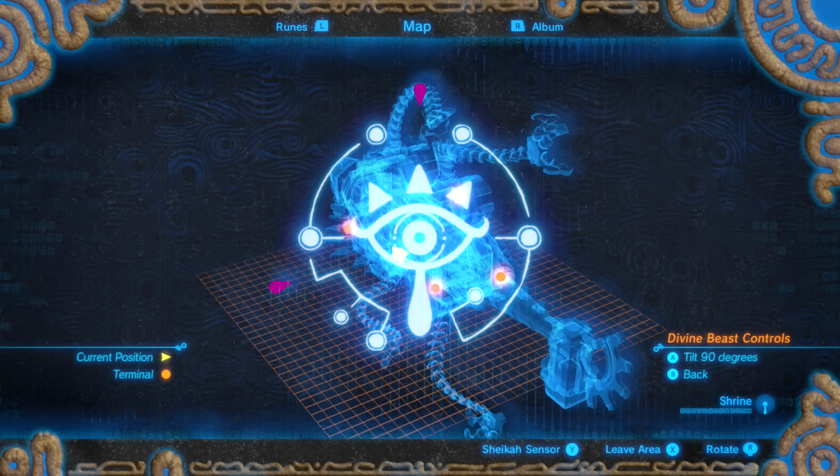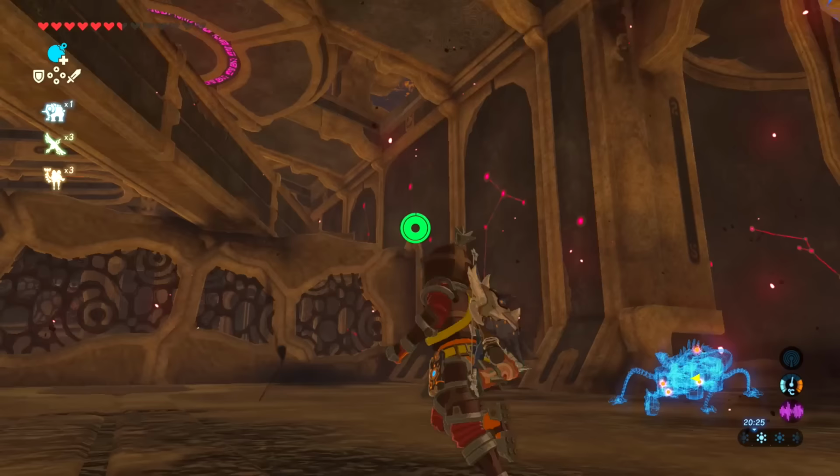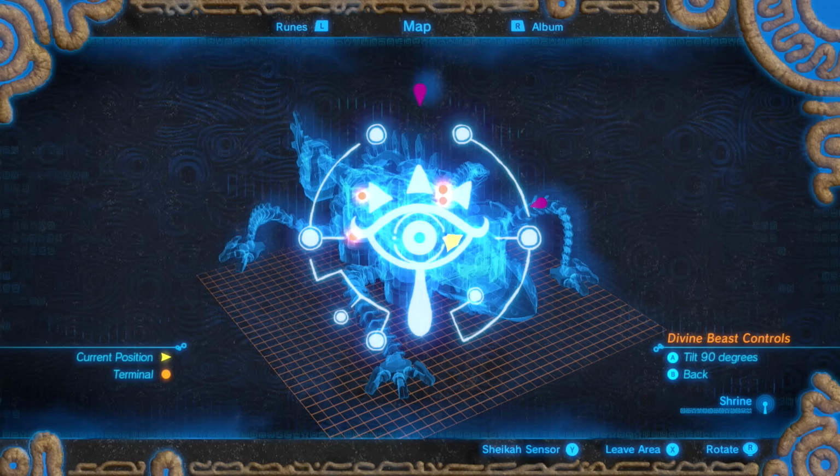So let's go and tilt it back the other way. And then I'm going to do basically the same thing again, but this time try to not end up falling down. So I want to get to, well, I want to get to here. So let's stand here. Now let's tilt it back this way again.